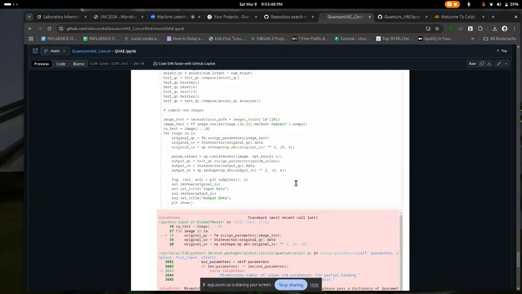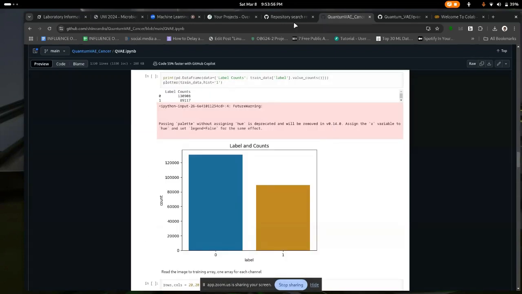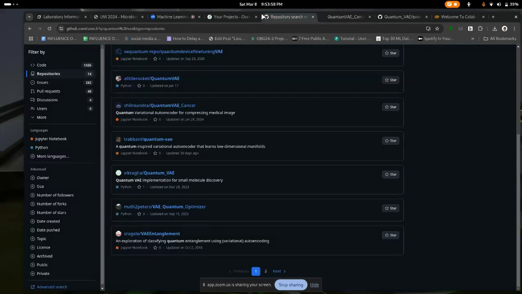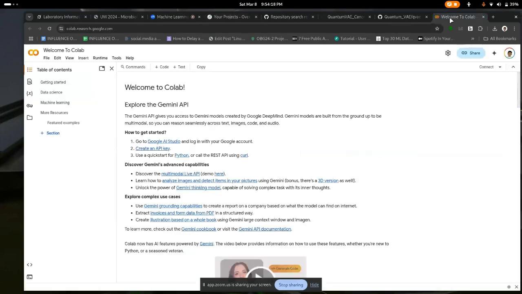right? So for your topics, if you need a code base, a sample code base, just type that particular algorithm, the particular algorithm your topic is based on, on GitHub. So once you type that on GitHub, you'll see a whole lot of code bases. So once you see that, you can try looking at what is important and using that for your work. So I'll use quantum VAE as an example tonight.